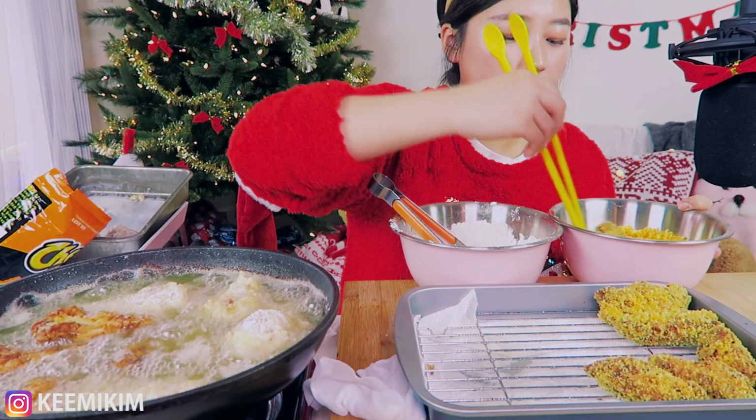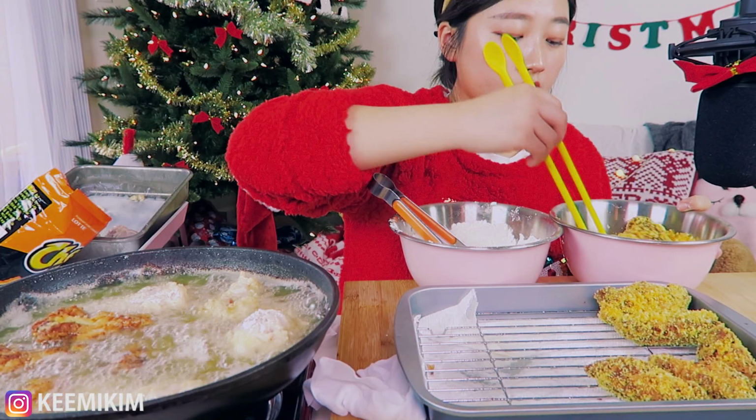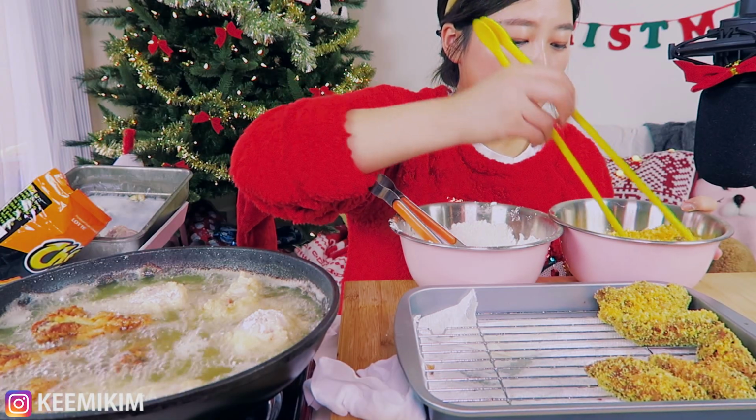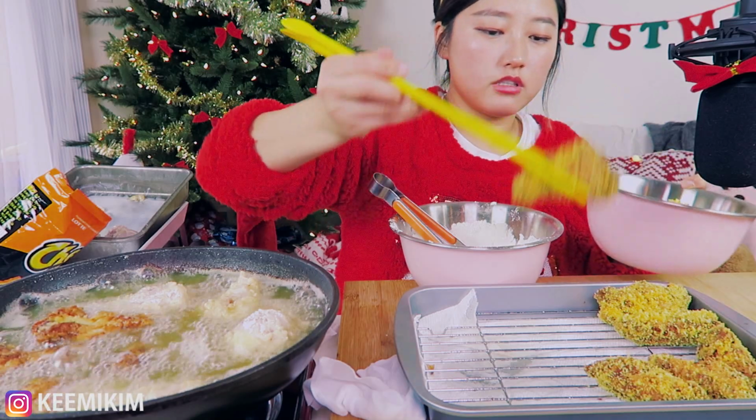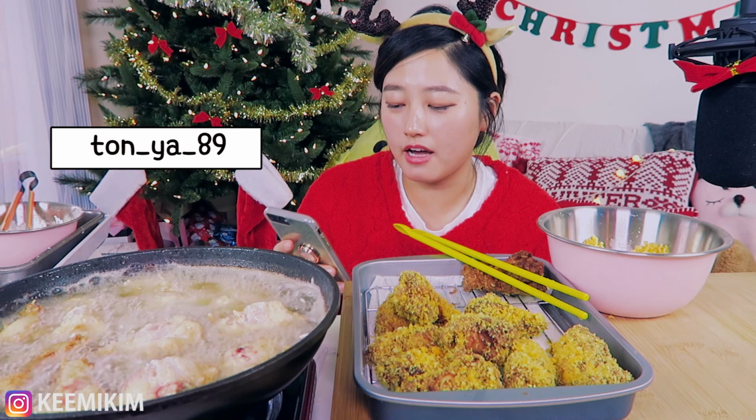Yeah, I think this way I would taste the Cheetos more, instead of frying with Cheetos. I think this will work a lot better. They already look delicious.